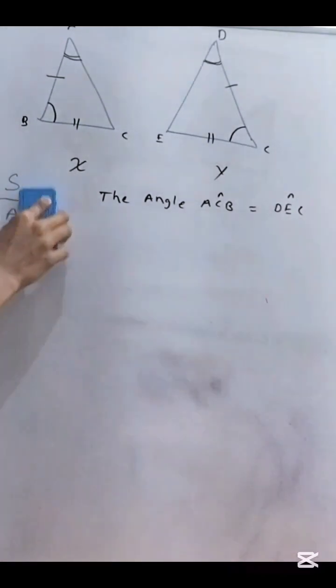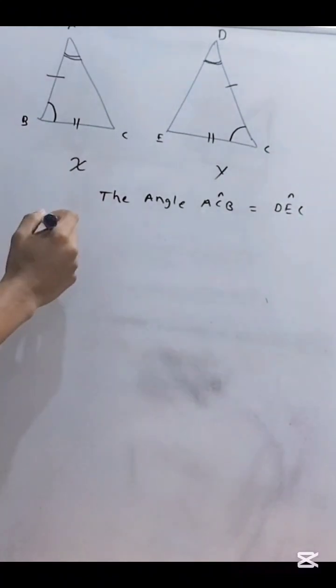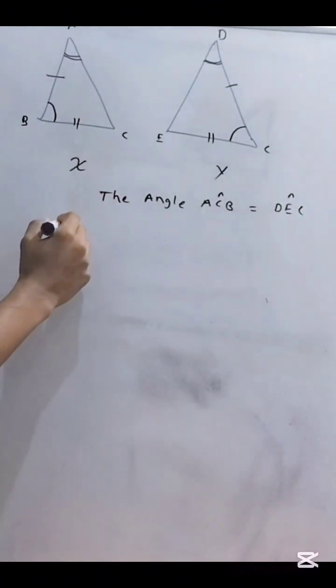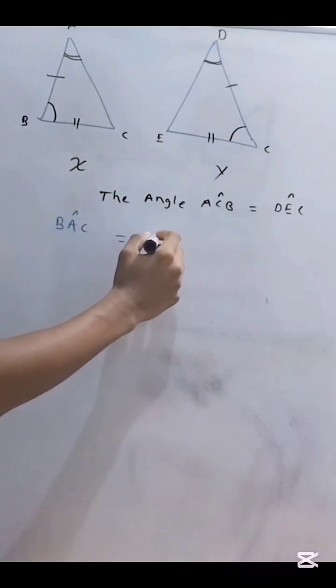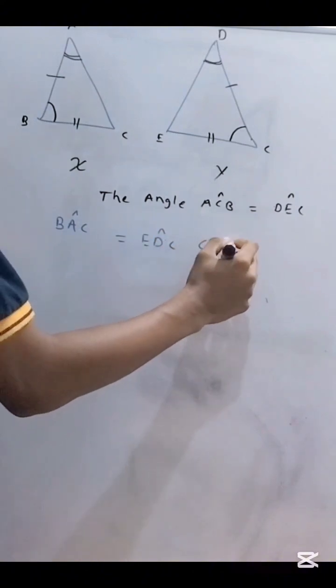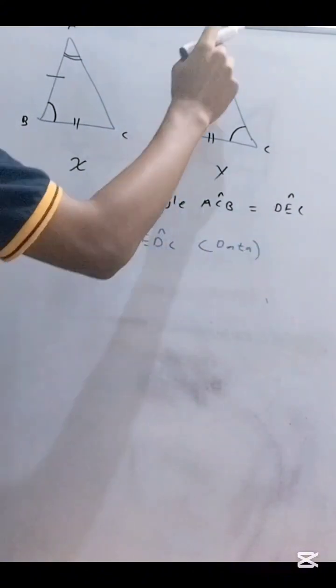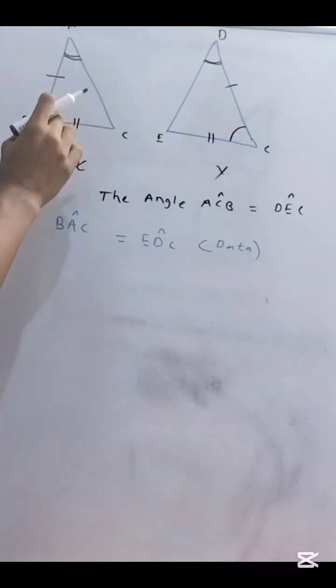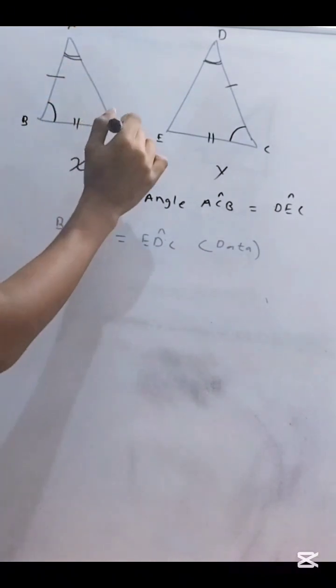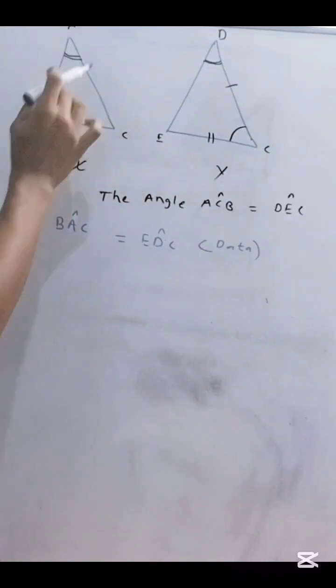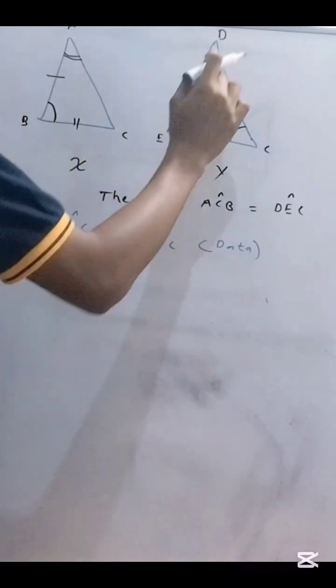So let's prove it. Reason one: the angle BAC is equal to the angle EDC. Reason: data. If they haven't mentioned the value of the angle, then there might be different marks to identify it. Here a single line means the angle ABC is equal to the angle BCE. A double line means these both angles are equal. So, the angle BAC is equal to the angle EDC.